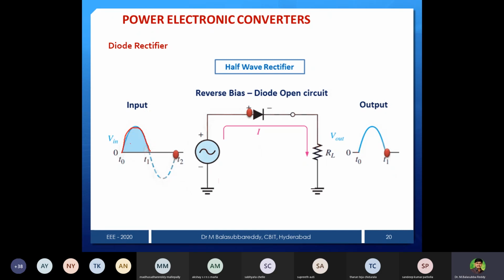Once this point is reached, the diode will be forward biased. If the diode is forward biased, what will happen? Current is passing like this. If you know the current waveform, we can easily notice how it is going to be conducted. So this will be the positive half cycle. Current is passing through the diode. But during the negative half cycle, it won't go because the switch is open. That's why during the negative half cycle it comes up to this point and stops. That's why I mentioned the forward bias condition and reverse bias condition. In forward bias the switch is closed, and in reverse bias the diode is open. So that is the reason you are getting output only during the forward bias condition. This is your output, and during the negative half cycle the output will be 0. So that is the diode function.